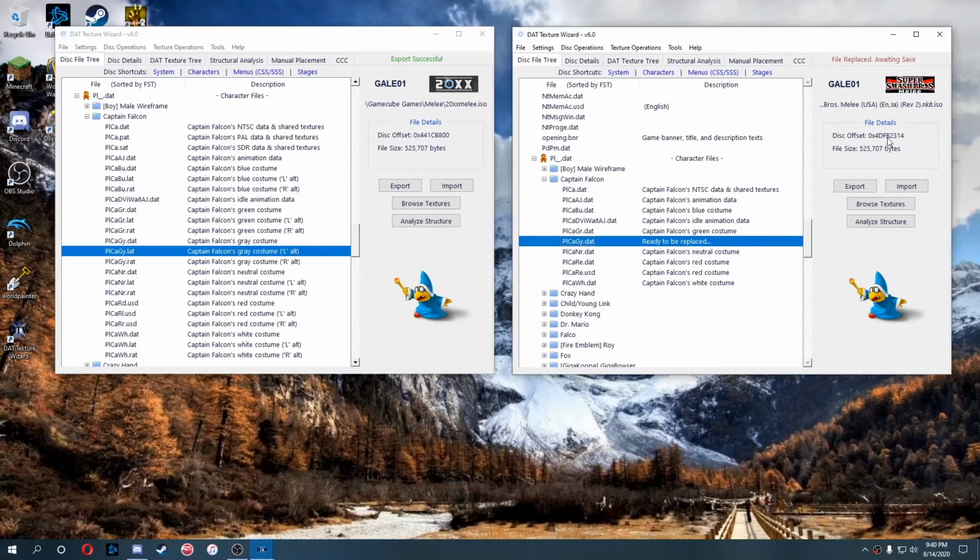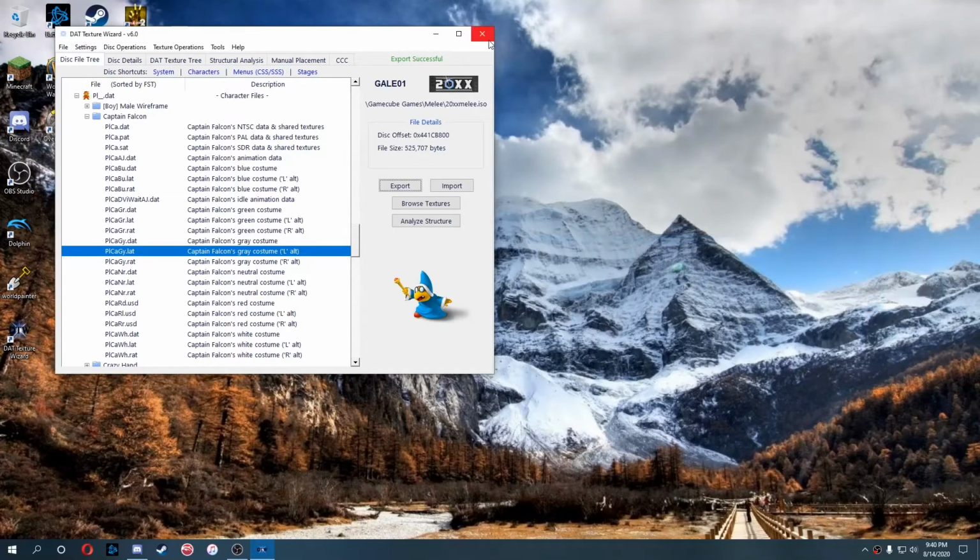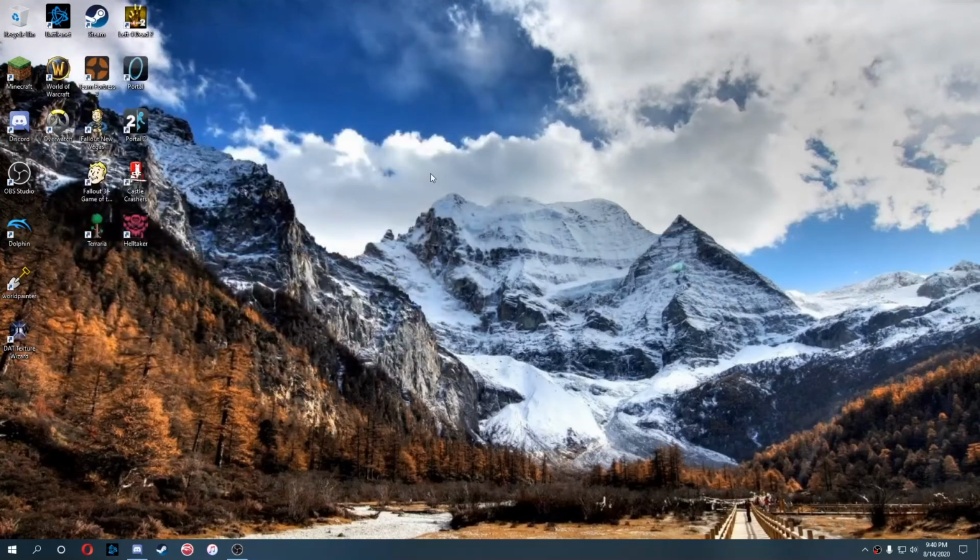So once you have your skin that you want to use, we go back up to File on the vanilla version and do save. And wow, the save was successful. So, close out of there. And let's hop into Vanilla Melee on our Slippi clients and check out our new skin.